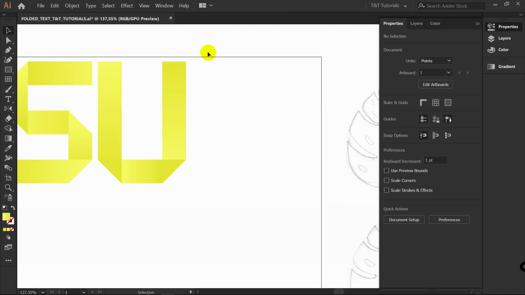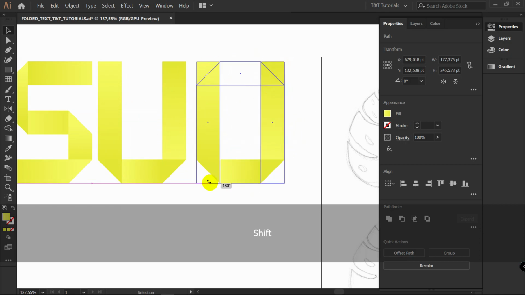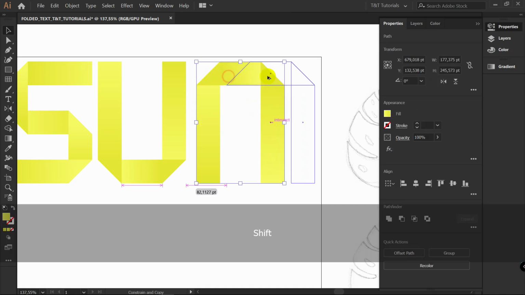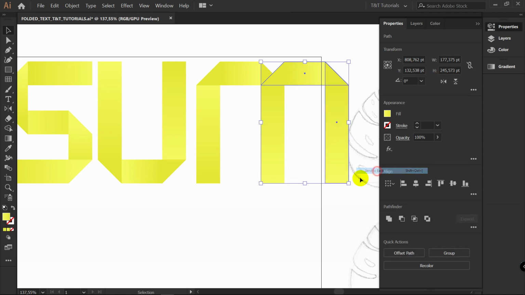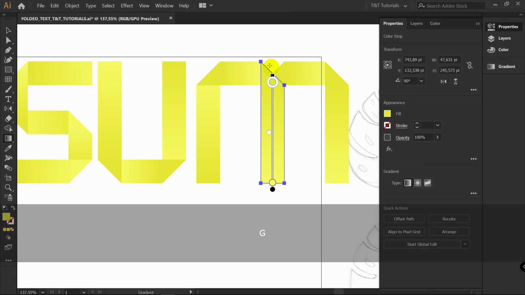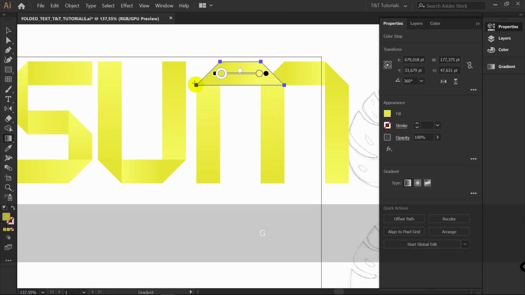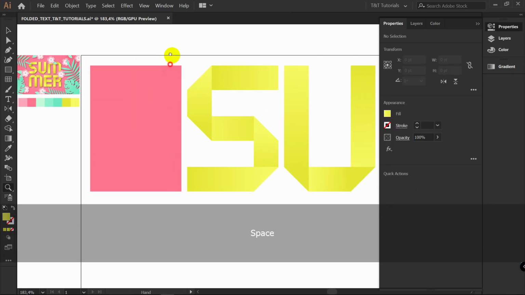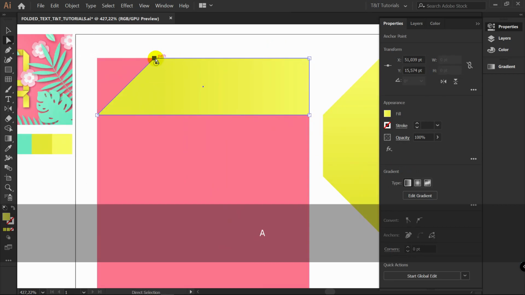To create letter M, select this one, duplicate it, rotate it like this, deselect it, select these 2 layers, and duplicate them like so. Right-click, arrange, send to back. I will change gradient direction here. Let's make all of these objects smaller, like so. Now let's create E. Just duplicate this layer here. A for direct selection tool, pick this point, and move it to the left.